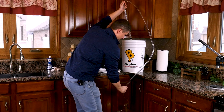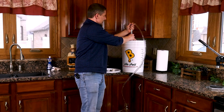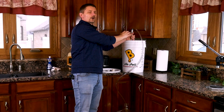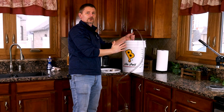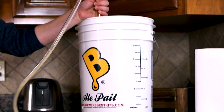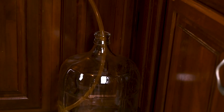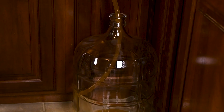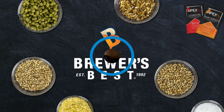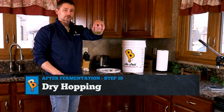Got our tubing down in there. Whether you're using a racking cane or a siphon, just want to make sure you don't quite go all the way to the bottom just yet, because you don't want to soak up any sediment down there. And just give this a couple pumps and let it get started. And we'll just let the siphon do the work from here. All right, our transition to secondary fermentation is complete. So we're going to go ahead and get ready to add our dry hopping.